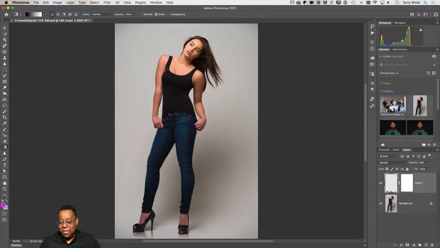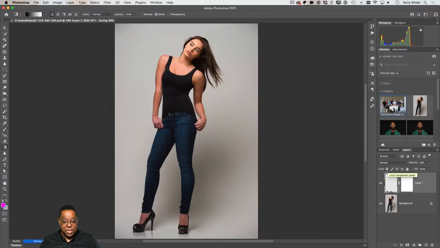Using that same technique: flip the image over, drag it down, add a mask, paint the mask if you need to, then use the gradient to fade the mask out. And then use your opacity slider to adjust to taste. So if you think it should be a less visible reflection, then just lower the opacity of it. But the main thing is you want it to fade from solid to nothing as it goes away from the subject, because that's the way a true reflection would work, unless you're standing on a mirror. If you're standing on a mirror, then you would have a full reflection all the way down.